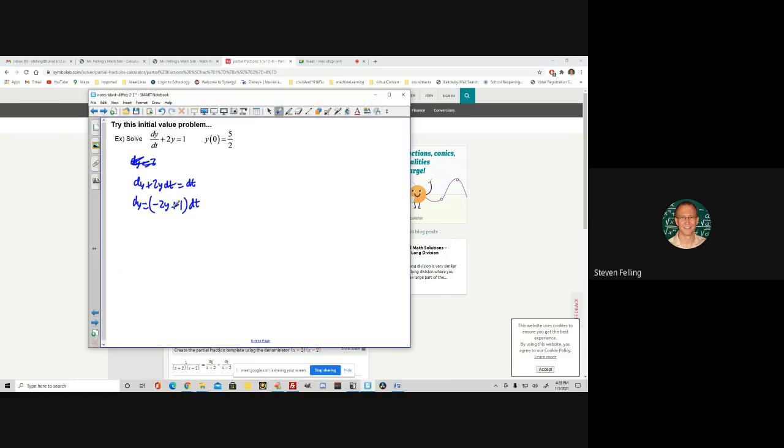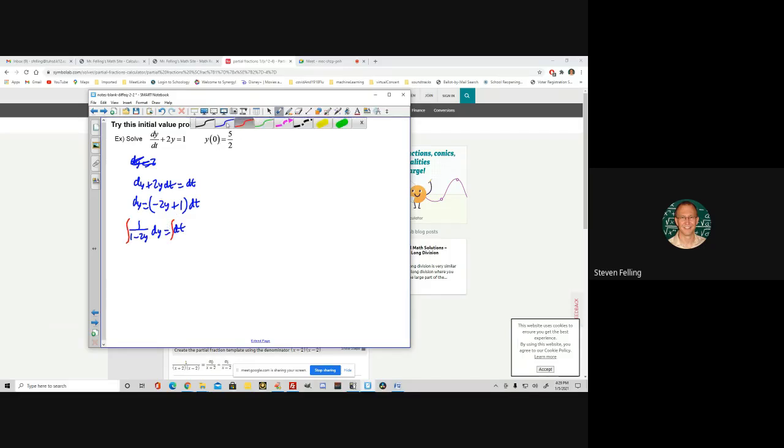And then that means we could divide both sides by this term. So we would have 1 over, let me write that as 1 minus 2y, dy equals dt. And now I've succeeded in getting the y's on this side and the t's on this side. So I like to multiply it to get rid of any fractions first. So I'd multiply everything by dt. Then I'd move all the terms of the dt over there, factor out that dt, and that gives me something to divide out. Okay, now to solve, we'll take the antiderivative of both sides.